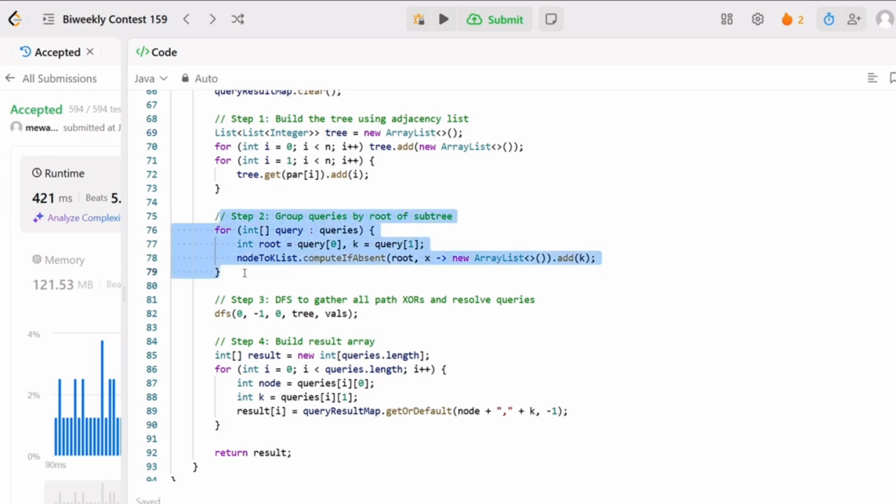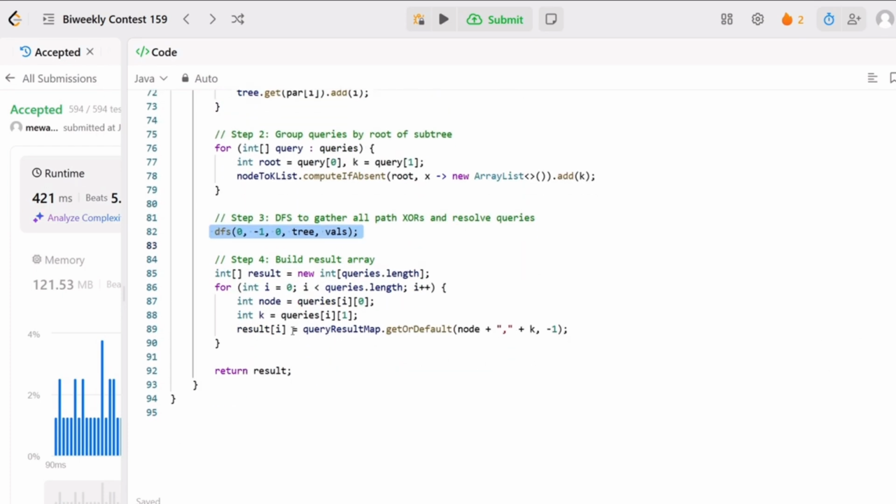Then we'll group the queries by the node of the tree, right? For each query, it is attached to the relevant node for fast lookup during the DFS. And we'll start the DFS from the root node here. And then we'll build the result. To build the result, we'll go through all the queries, and you will get the current node, then you know the k, and you will build the result. So here we are using the current node 0 because we are starting from the root, then parent is -1, and then current is 0, right?